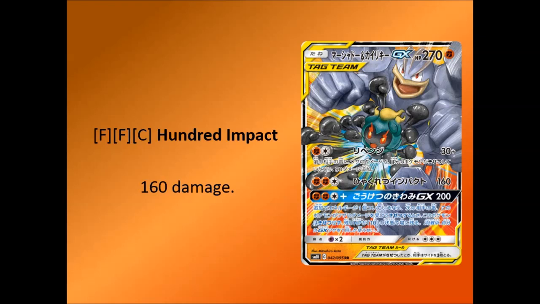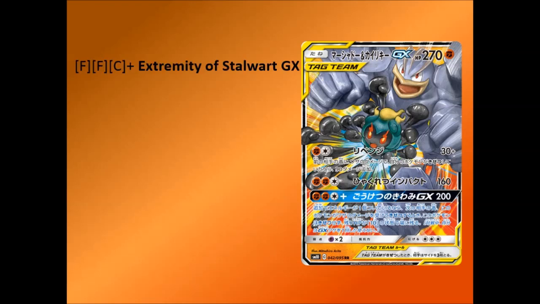You probably have to 2-shot them, but it is not bad. Not bad indeed. And then we've also got the GX, which is called Extremity of Stalwart. Stalwart? I don't know how you say that. 2 fighting colourless plus. Let's have a little look.